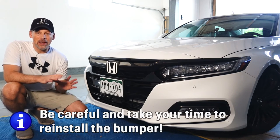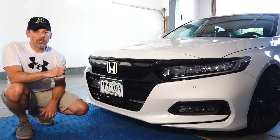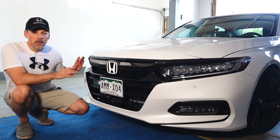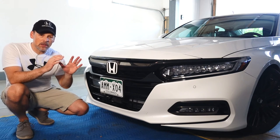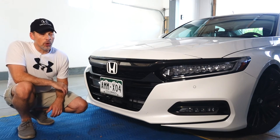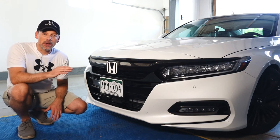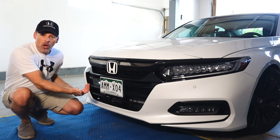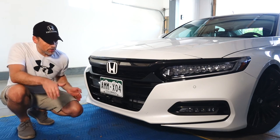I caution you not to rush. Take your time reinstalling the bumper — you don't want to mess up anything and regret it later. A couple of recommendations: start on one side, it doesn't matter if it's the passenger side or the driver's side. Connect the corners. Take a look at the tabs and how the clips pop into place — that'll help give you an idea of how to properly align those. Make sure things line up, and yes, you do have to give it a little bit of force to pop things in place. But the last thing you want to do is break one of those clips. As far as the bottom is concerned, make sure the bumper's white pieces are tucked under — make sure those tabs underneath are tucked under.